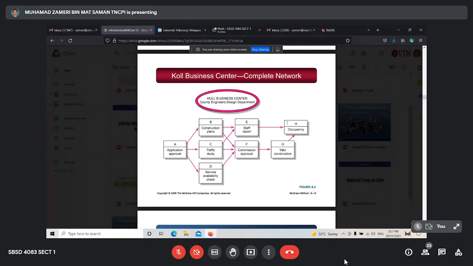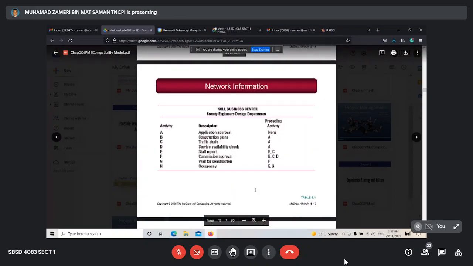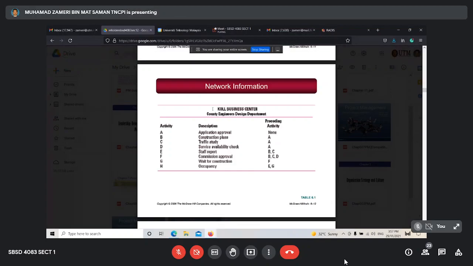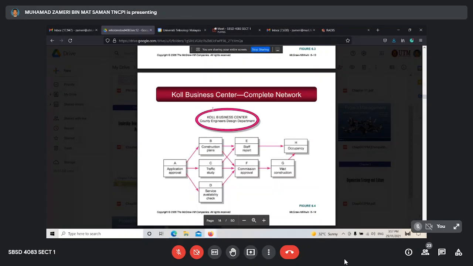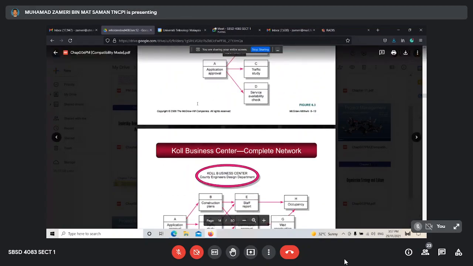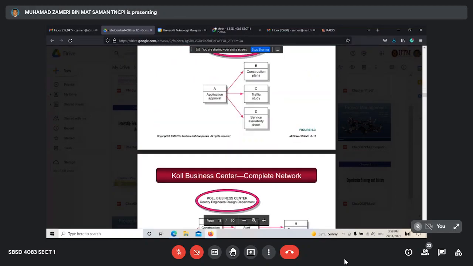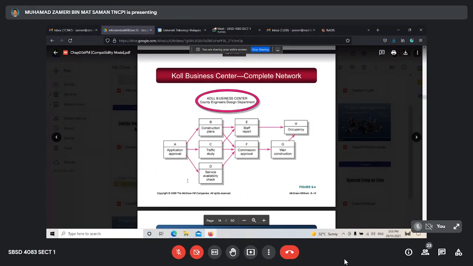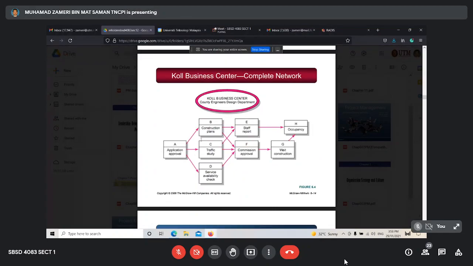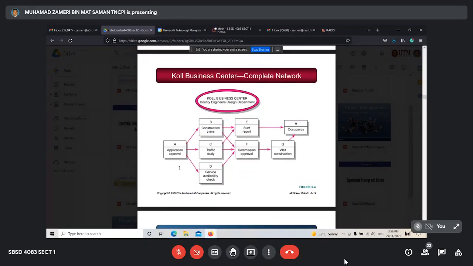Yeah. So I give you 5 minutes to understand this. And then when you understand this, please proceed with this diagram. If you can draw this diagram without referring to this, that means you understand the network. So please do this example. Make sure you get a network like this. Okay, this is the only network for this problem. If you have something different from this, that means you got the wrong answer.